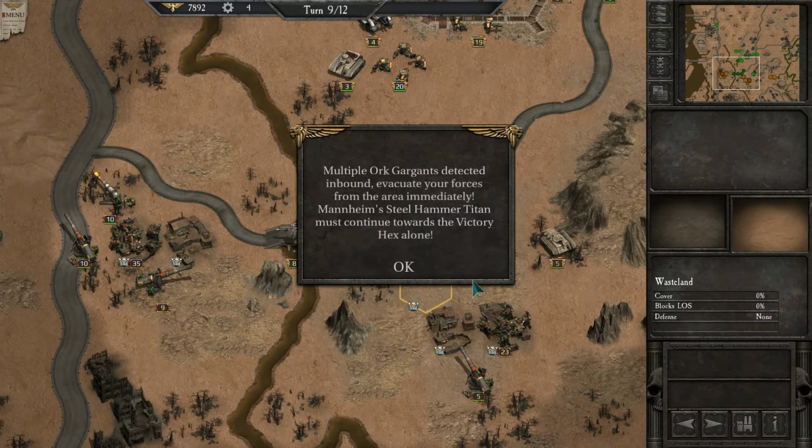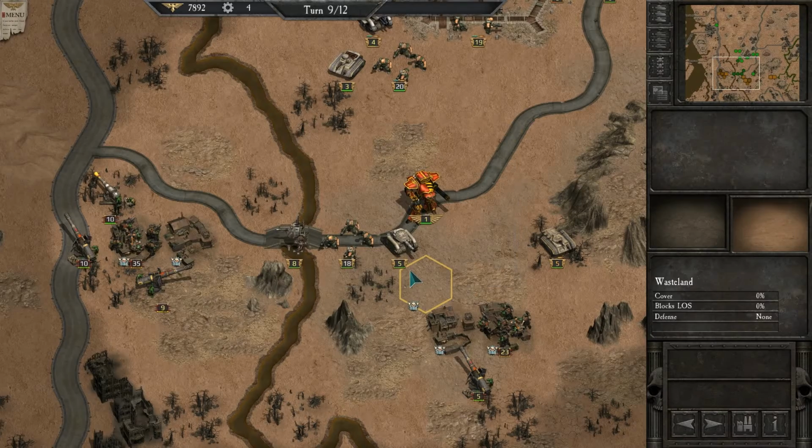Multiple orc gargants detected inbound. Evacuate your forces from the area immediately. Mannerheim's steel helmet titan must continue towards the victory hex alone.